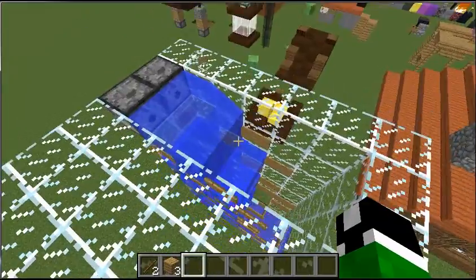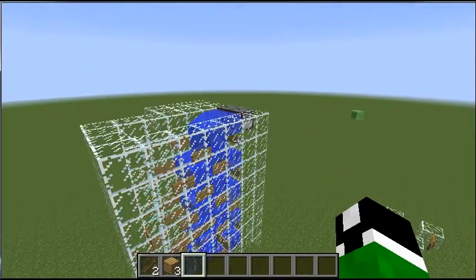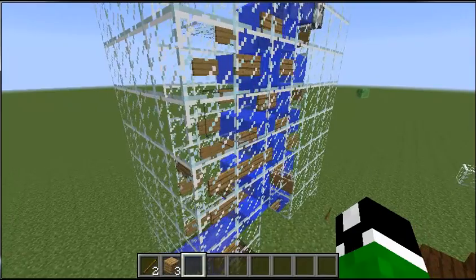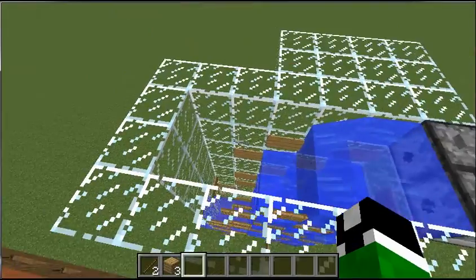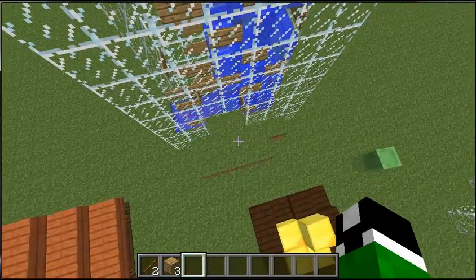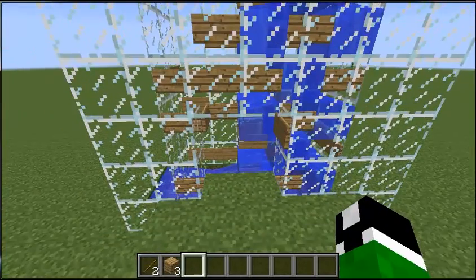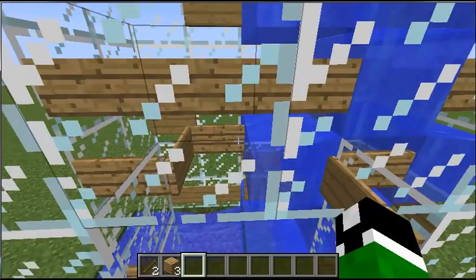You just need lots of signs and an infinite water source. And some dispensers if you want, and then blocks to surround it. And yeah, you can pause the video at any moment to see how I build it. I might create another episode explaining how I built this. It actually took me quite a while. Well, not a while. It took me like 15 minutes to figure out.